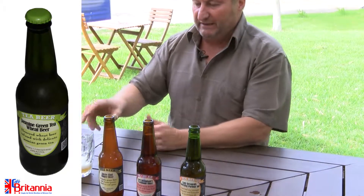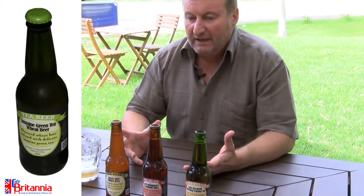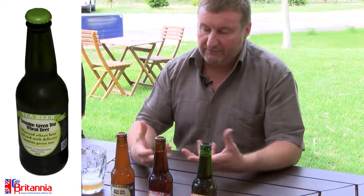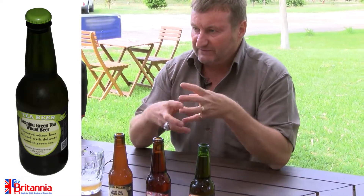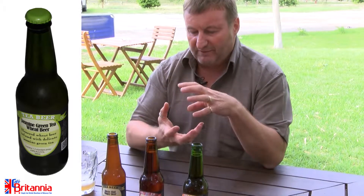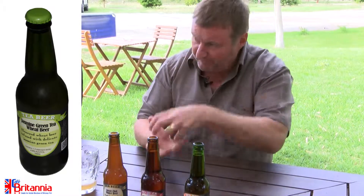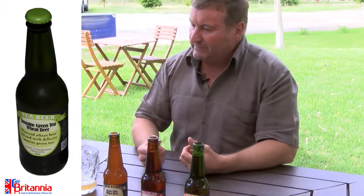We went through a range of beers that we make at a microbrewery — we make it ourselves. At the very end, when they put in the wort, which is the last thing that goes in before fermentation, we drop in a muslin bag of loose leaf tea. That gets put in while it's fermenting, and that's where it gets a little subtle flavour.